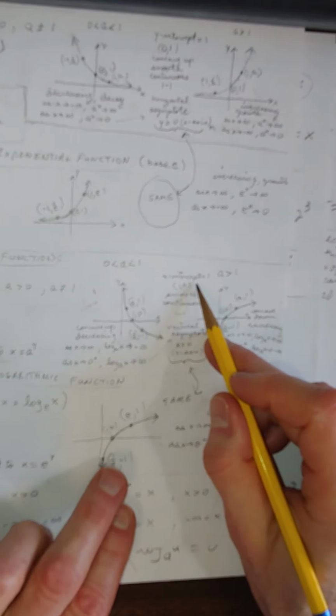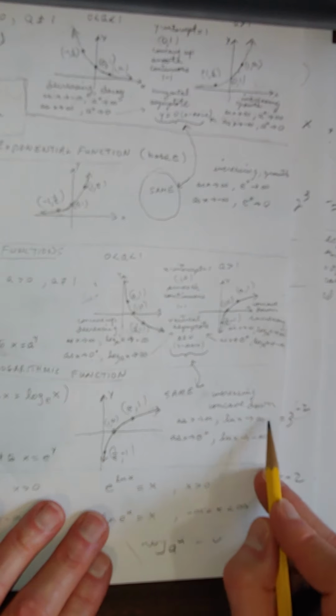And all this stuff in the middle is the same here. These two, same thing. The x-intercept here is 1, 0, smooth, continuous, 1 to 1, vertical asymptote here, which is x equals 0, or the y-axis. It's increasing, it's concave down. As x goes to infinity to the right, ln of x goes to infinity, the y-coordinate goes up, the graph goes up. As x goes to 0 from the right side, like this, I'm moving this way, ln of x, the y-coordinate, goes to negative infinity. The graph shoots down as it approaches the y-axis.